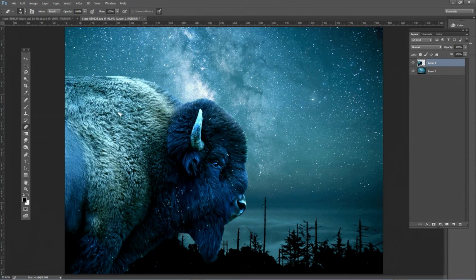So that's a simple explanation on how I pieced these together with just 2 layers, how I altered the colors as well and set it out, and I hope you found that of some interest.